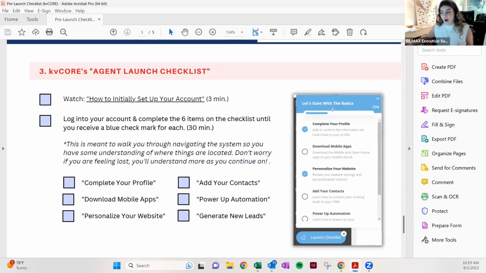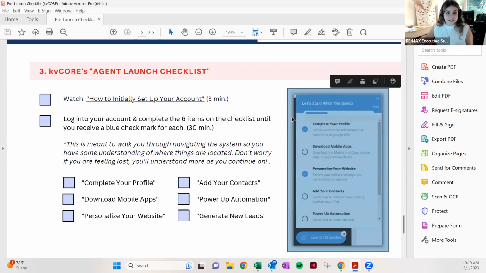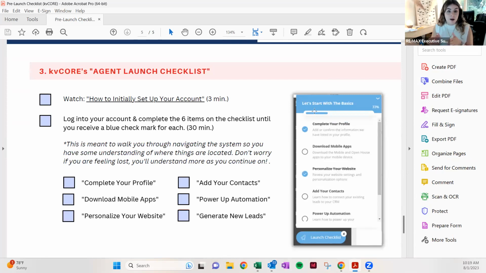A lot of you have probably seen this little blue checklist pop up on the bottom left of your screen when you've logged in, right? Some of you have probably gotten annoyed because some of those items in the checklist are not going away, even though you think you're completing them all, right?